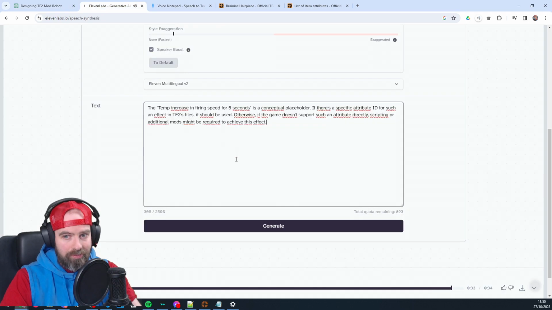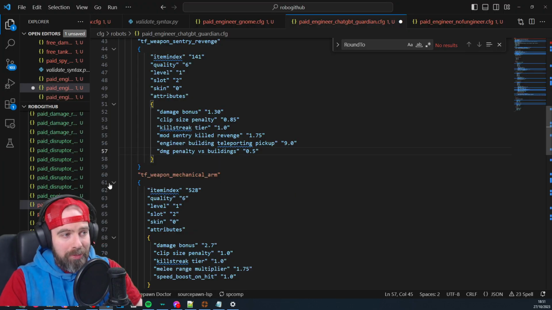weapon, sentry, weapon, revenge. So no problem. I'll just add that as a custom attribute because that could be a fun on-kill thing.